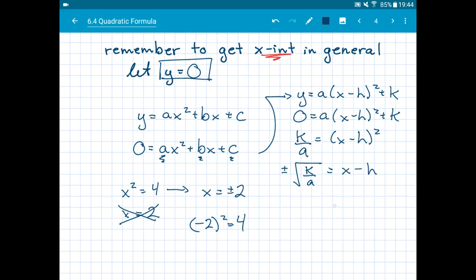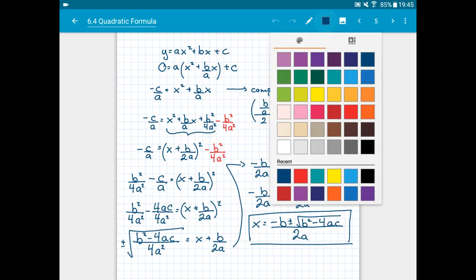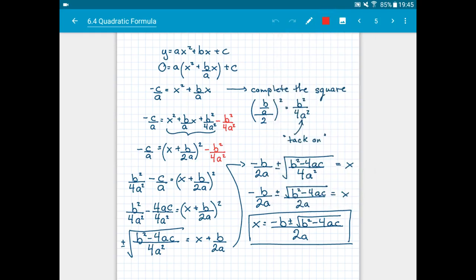And if we add h to both sides, then we would get our answer that x is equal to h plus or minus the square root of k over a. Okay, so it is possible to solve, but we would have to go through the trouble of getting this form all the way over to that form. And that is difficult. In fact, I have it here. I've written it out in its entirety, and you can study it in detail when you want to.